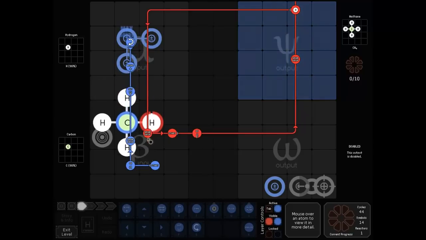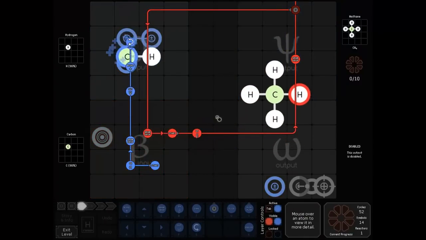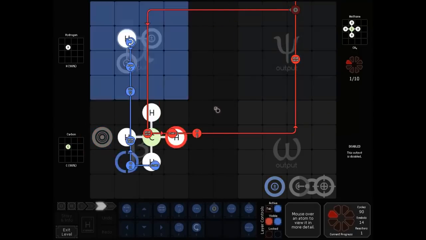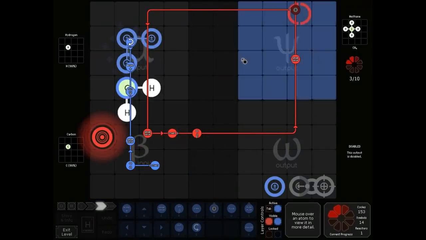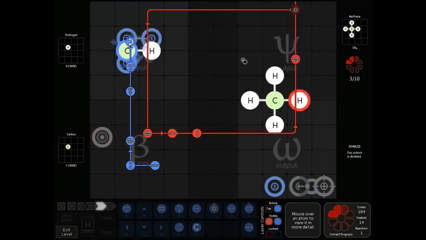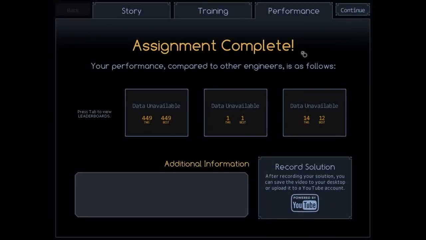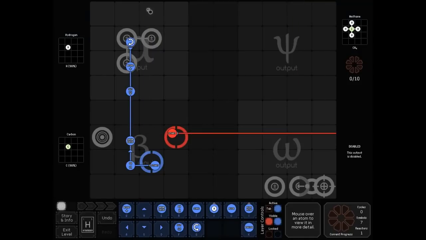Very small window to grab the methane, move it out of the way, and input a new carbon. And have blue output it to save some time. I thought this was a pretty clever solution. No one submitted anything like this. That's probably because it's a bad solution. I didn't think too well on this one. 449 cycles, but 14 symbols. But you can do much better.